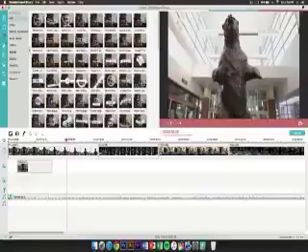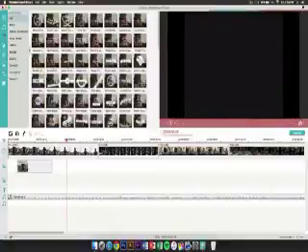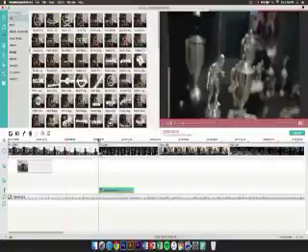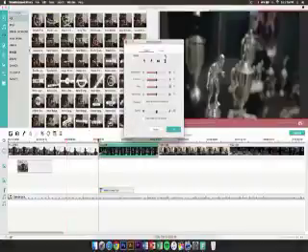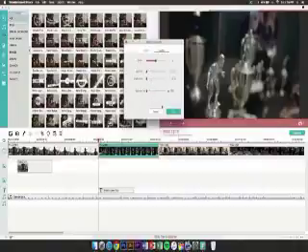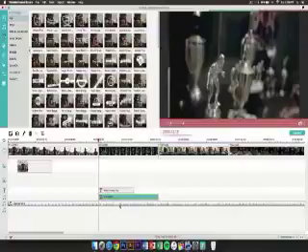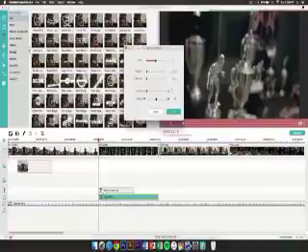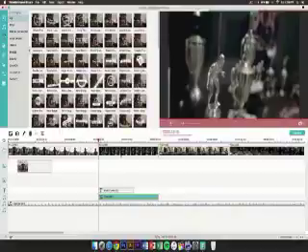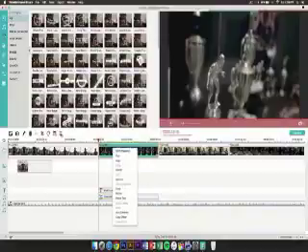If you go over to the text, you can add text and credits. The text and credits will allow you to add certain text and effects onto your footage. So let's say you want to drag this over here onto the beginning of the second clip. You can also mute the track. If you double click and go to audio, you can just lower the volume if you want to do that, or you can just right click and go to detach audio, and you can detach the audio and double click and just lower the volume there as well. So that works too. Also, I forgot to mention, if you right click, you can go to the show inspector, which is what we did over here.